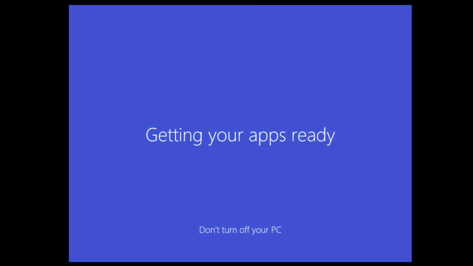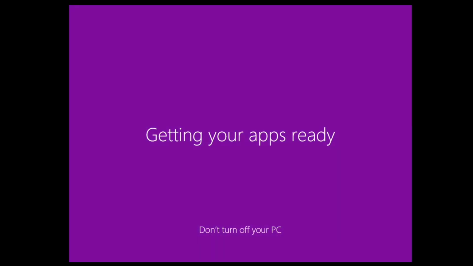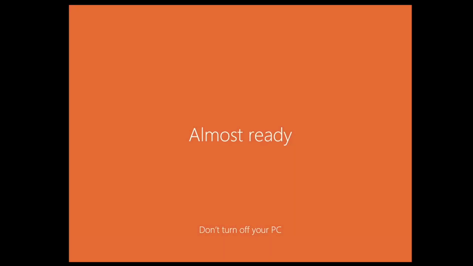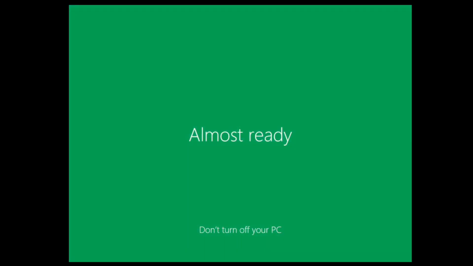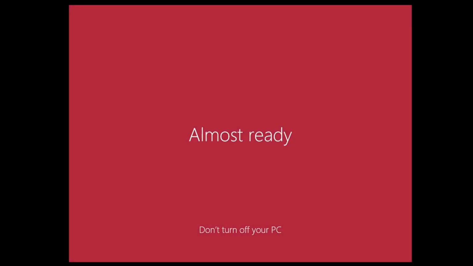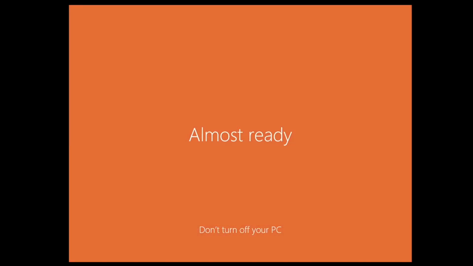So, as you know, they had three versions of Windows 8. In the past, they had the original Windows 8, Windows 8.1, and then Windows 8.1 Update. The biggest difference between Windows 8 and Windows 8.1 is they finally put the start button back on the taskbar, but it still opened that full screen start screen thing.